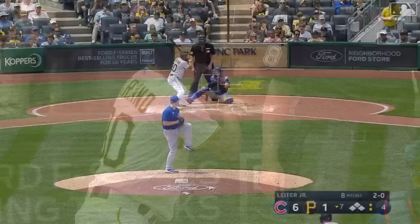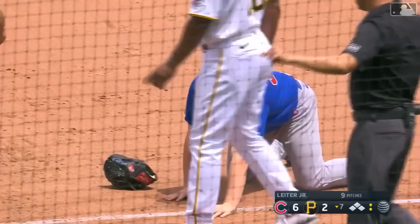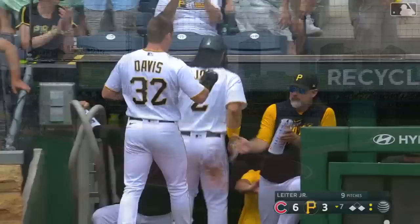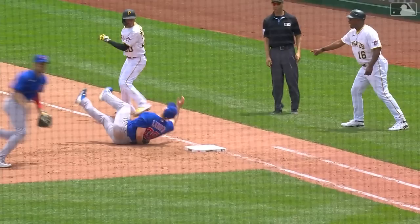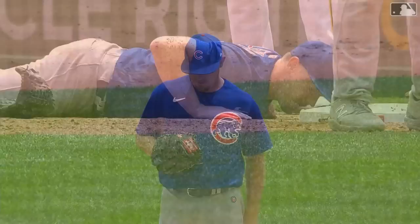Bases loaded, one away — Mark Leiter Jr. on the mound, Cubs on top six to one. Lefty hitter Marcano, for Austin, Hedges on the ground to first base — bobbled and missed, and it goes the Pirates' way. A little luck for the Pirates as they score two. Mark Leiter — they're checking on him after the slider fell hard on his left arm, bent backward. Not his throwing arm, but that did not look good. He doesn't come out — made the pitch he had to, the inning should have been over. Looks like he's all right.